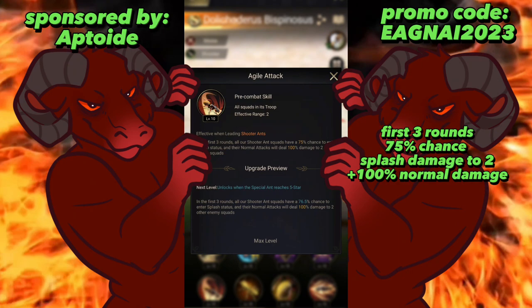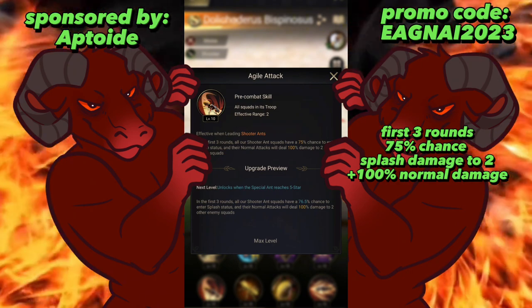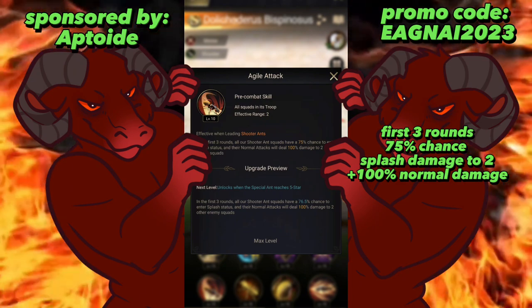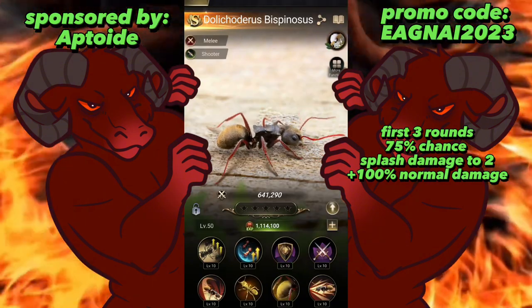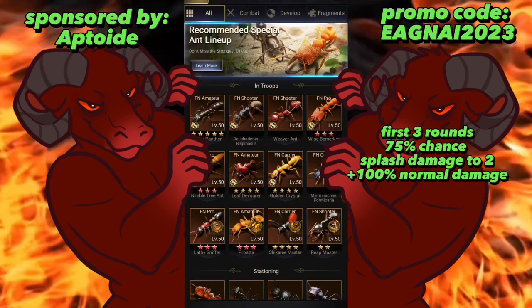And dealing 100% extra damage, of course, will equate out to having more skill attack and skill damage out of it. And that's for the first 3 rounds, which, as we discussed before in this channel, the first 3 to 4 rounds are absolutely crucial for a shooter to determine whether you will win the fight or not.